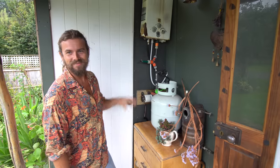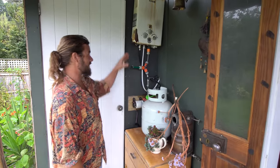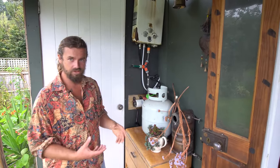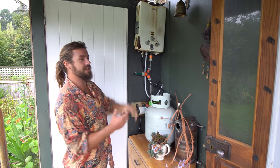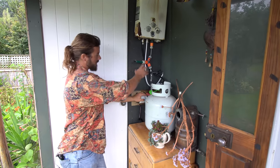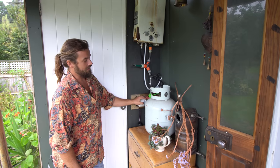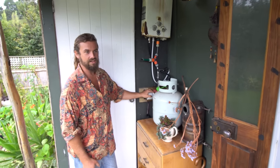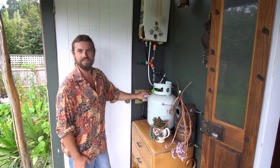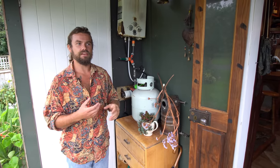It's a pretty rough setup — I'll definitely do it differently nowadays. This is just hoses and a gas califont that hooks up to the tank. I have a backflow because of the pressure — this is an 8-litre unit. If you had the pump on full, it would be a lot colder, so you mess with the backflow to change the pressure: less pressure means hotter water. It's funny because now when I go into a normal house I actually hate really intense pressure. I find low-pressure a lot more peaceful.